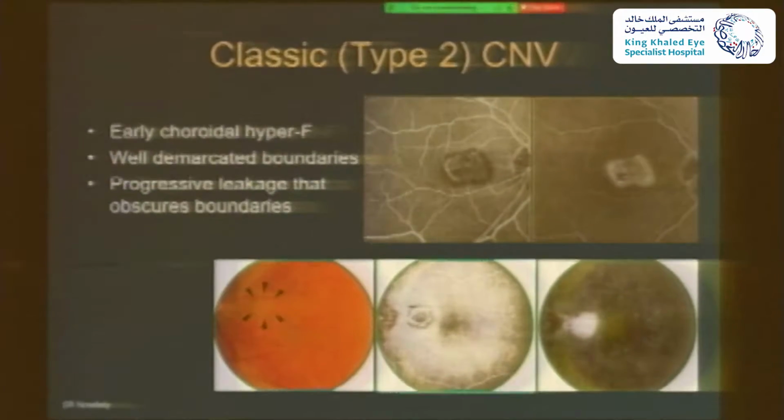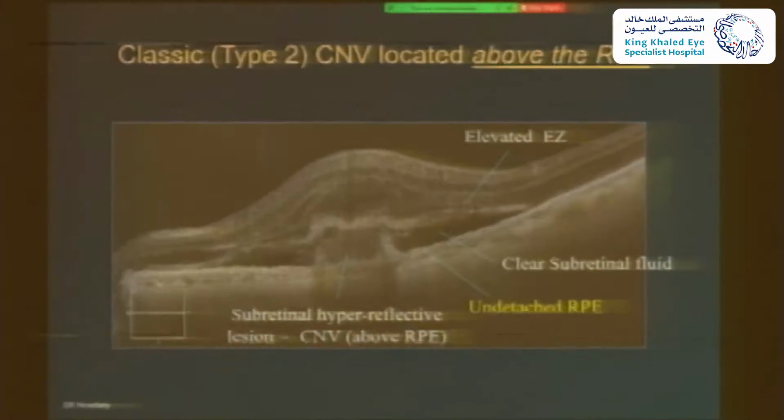Here, for instance, you have a classic CNV that looks like a grayish membrane, and nasally you see the beautiful lacy net, but you can see the boundaries very clearly. And in the later phase of the angiogram, you see extensive leakage, quite a lot of leakage. This is CNV, with no doubt. This is classic CNV.